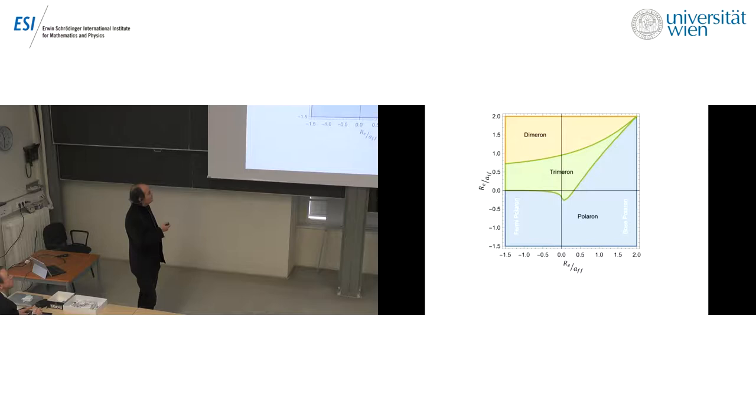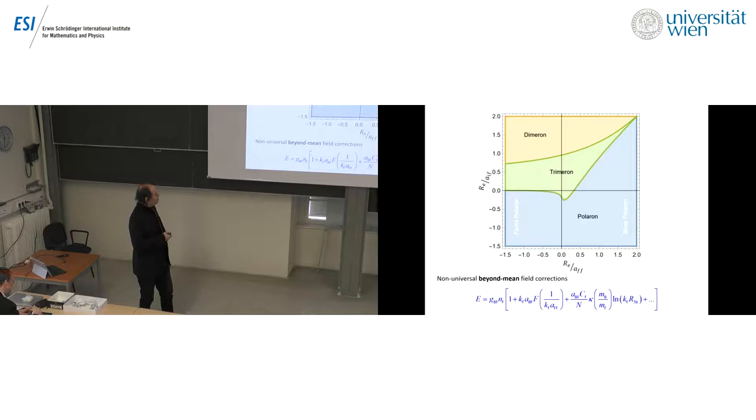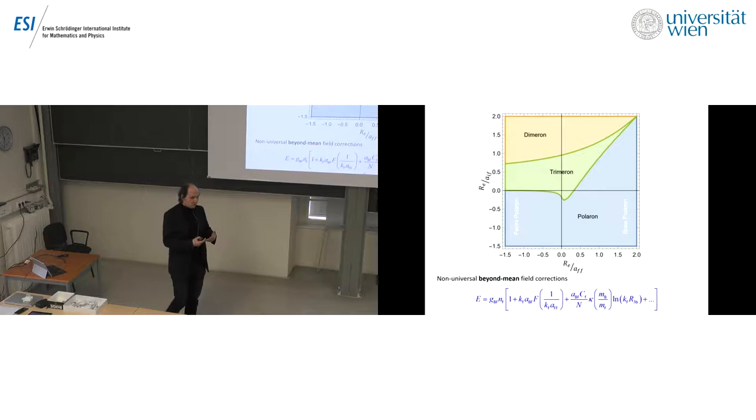And so, to make a long story short, we've been able to calculate the beyond mean field corrections for this polaron, so in this regime here. And what we could show was that the energy of the polaron is proportional to the mean field term that I discussed in the oscillation experiment, plus a beyond mean field term, which includes two terms. So this F here is a universal term that depends only on the fermion-fermion scattering length, that we can also relate to the compressibility of the Fermi gas.